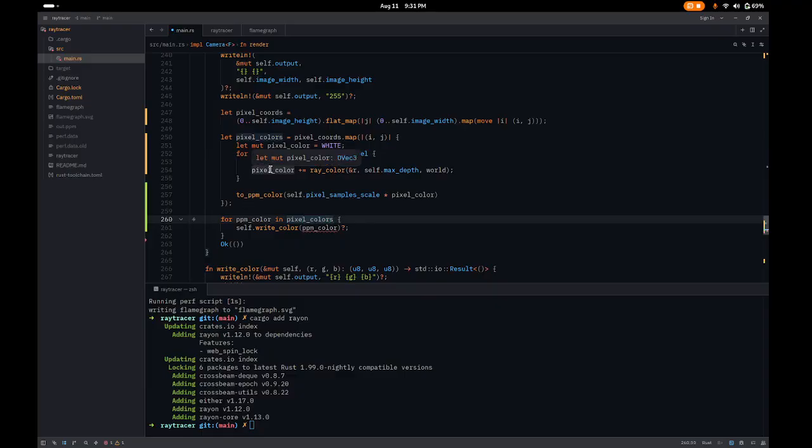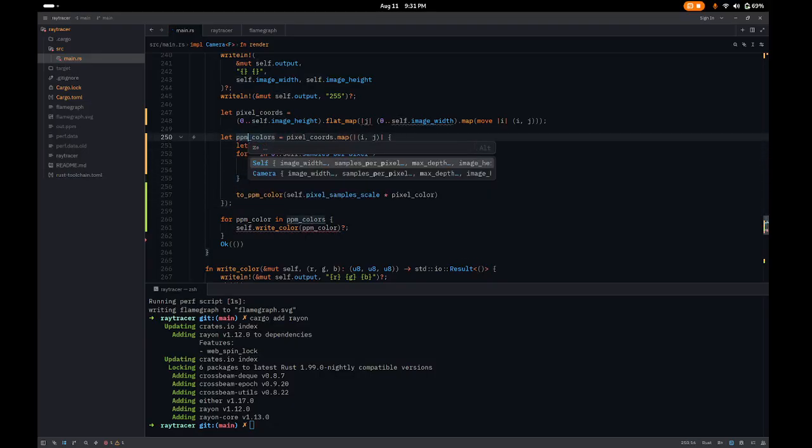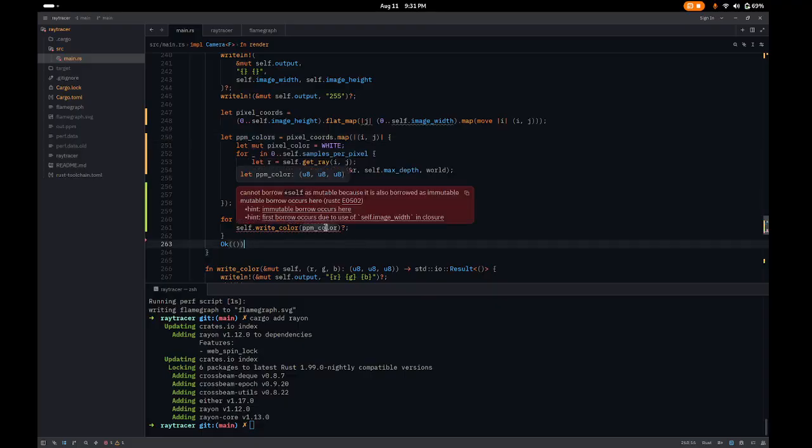Yeah, because pixel color here is actually a vec3, so I'll use ppm color just to be a little bit clearer about the two different types. All right, cannot borrow self as mutable because it's also borrowed as immutable. So this is an interesting error.